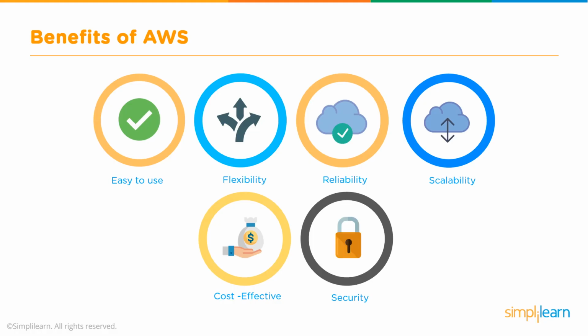Then comes the security. AWS is a secure platform, and a lot of measures have been taken so that the security can be enhanced and upgraded in AWS. From the infrastructure level, AWS has a very high level of security implemented, and from the application and the solution perspective, it gives you a lot of features where you can apply the security as per your requirement onto your applications.